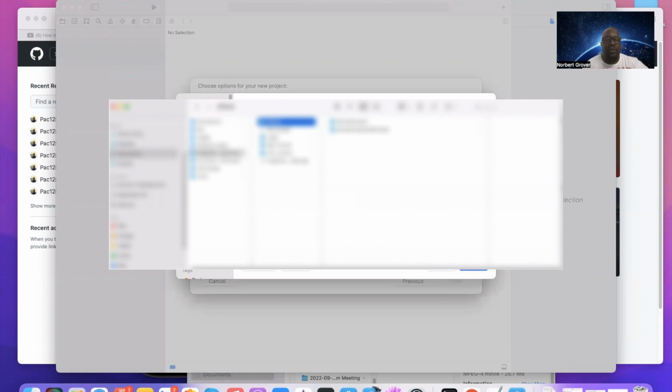So we have a directory called remote example. No, that's not what we're going to do. Let's see, GitHub. Dev, pragmatic programming. Okay, we have a GitHub remote example, remote example with Xcode, right?